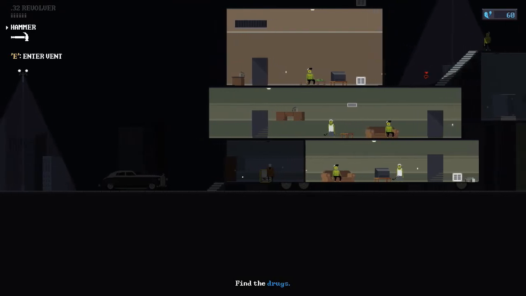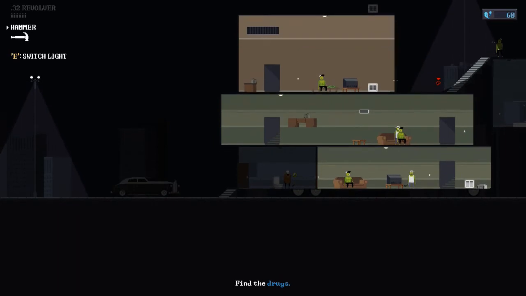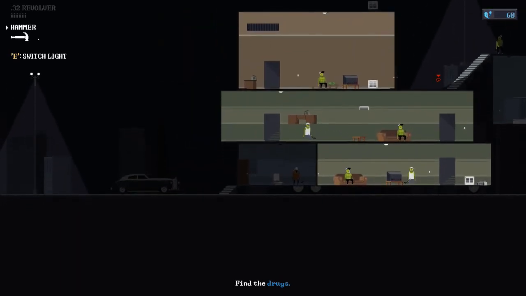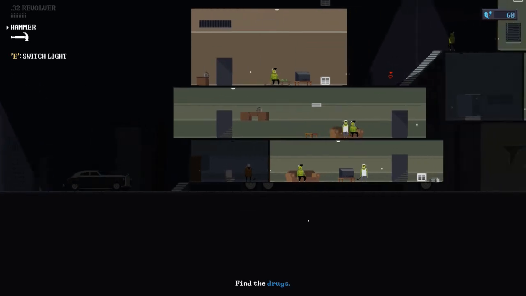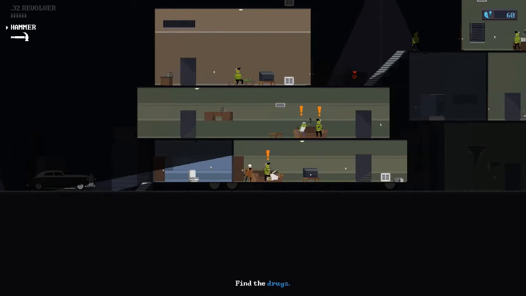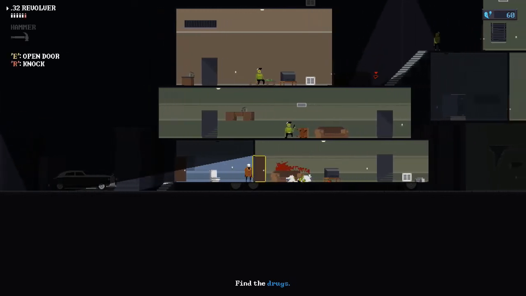We pick up the hammer we find in here. You can carry two weapons, a primary one and a secondary one. And these two can be anything. You can carry two guns like I did on the last level, or two melee weapons, whatever you want. But you can only carry two. I'm going to do that. Pop that guy.